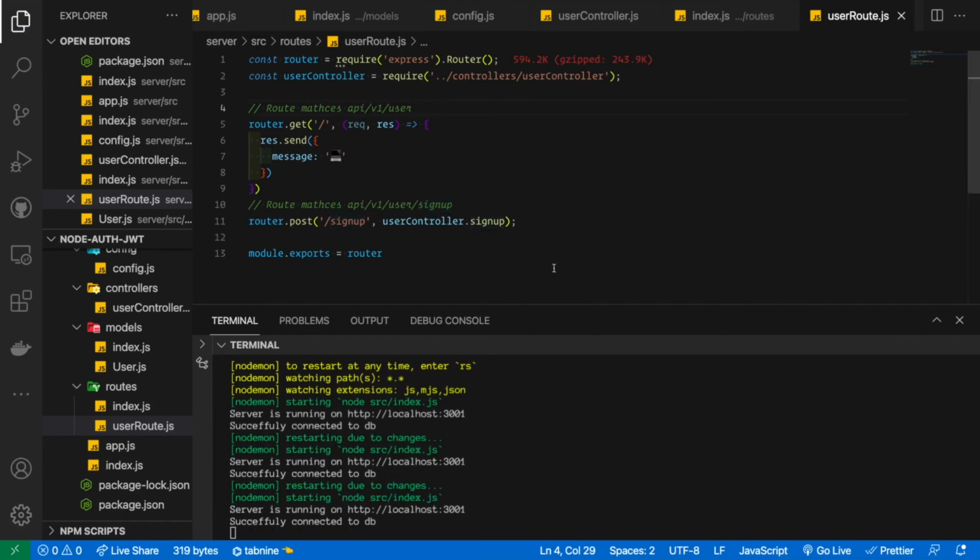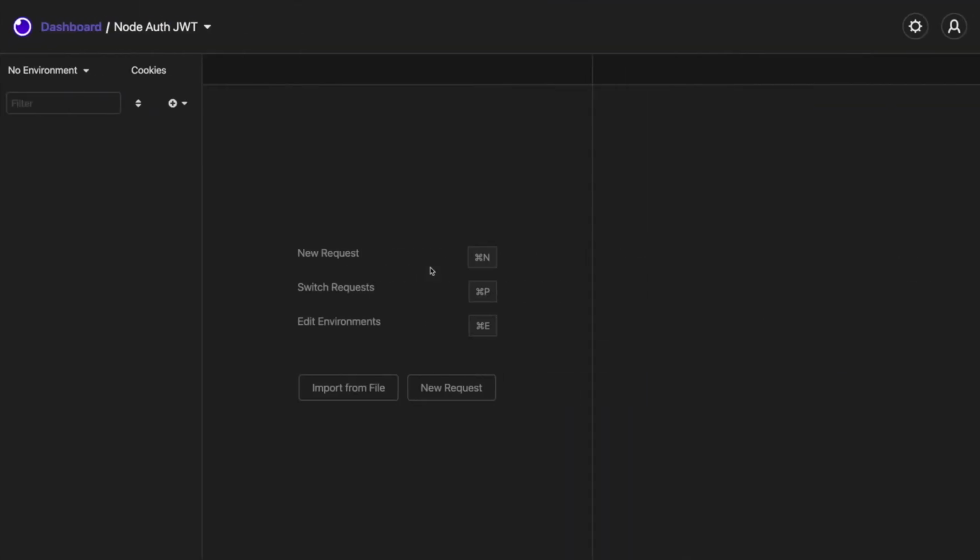Now, there's two ways to test this. Either I can test it in a browser, or I want to test it in a program called Insomnia, which is this one. And I already created a dashboard for it. In here, we can test our paths and routes. I do highly recommend using something like that. Maybe you don't have to use Insomnia, you could use Postman. I do prefer Insomnia. It's easier and just basically simpler.